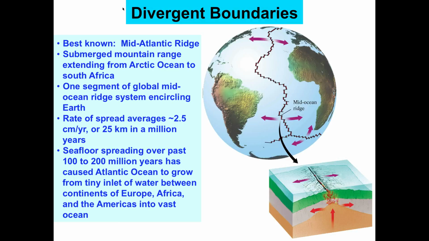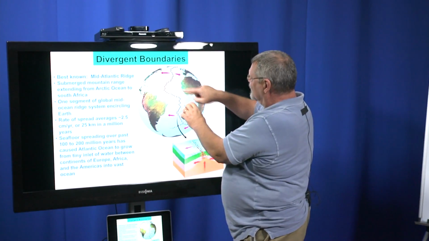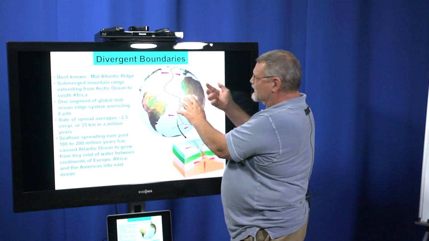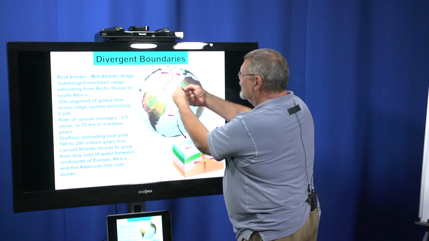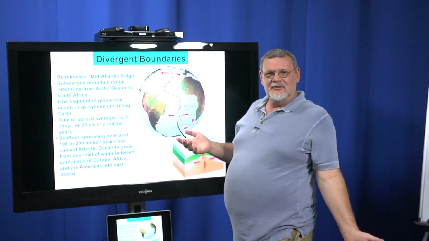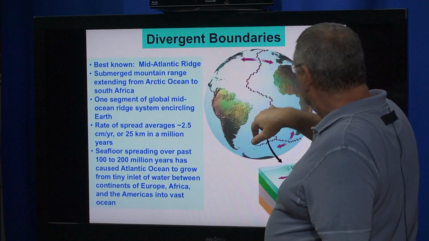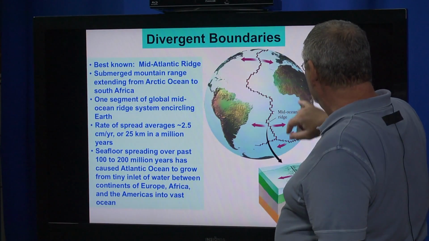The best known is the Mid-Atlantic Ridge. All down the middle of the Atlantic Ocean, there's this very large crack, and you can see that's where South America was attached to Africa, and there was a rift here, a divergent boundary. There was something hot coming up and pushing it up and broke it apart, and so all of the ocean on this side and all the ocean on this side have been forming since they've been spreading apart. So where's the oldest part of the Atlantic Ocean? It would be along the coasts of South America and North America and Africa, wouldn't it?